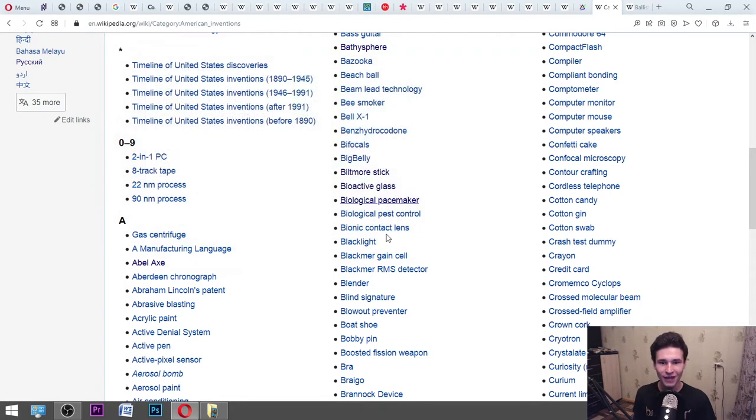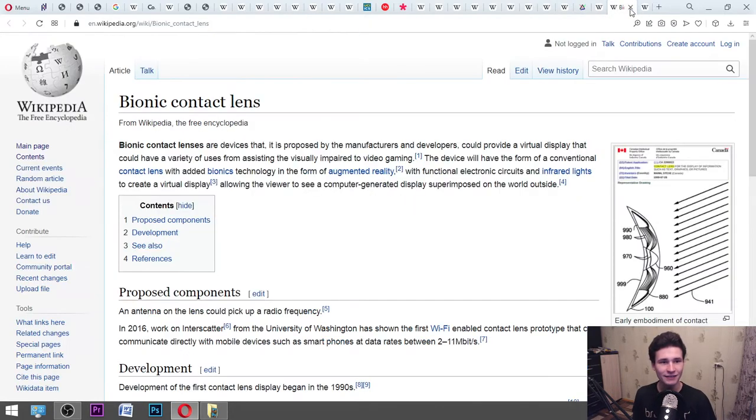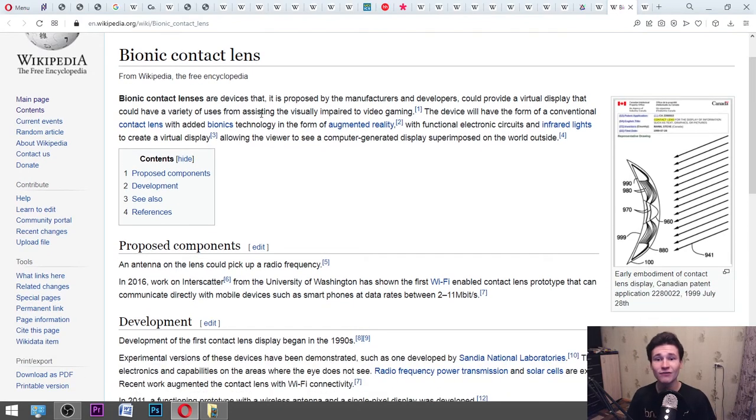Nice structure. And bionic contact lenses. They are specific lenses, devices that are proposed by manufacturers and developers to provide a virtual display that could have a variety of uses, from assisting the visually impaired to video gaming.